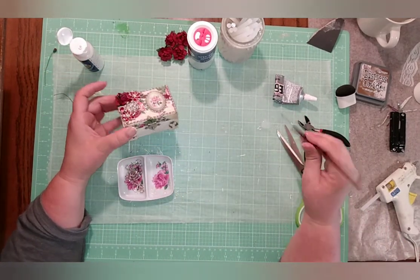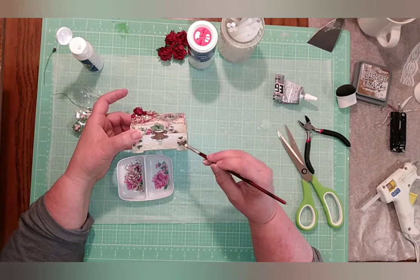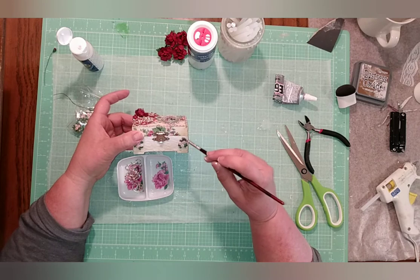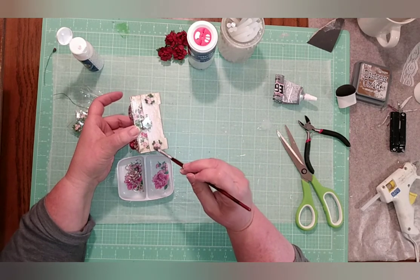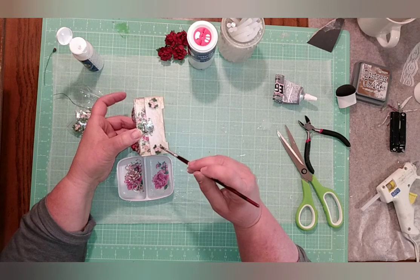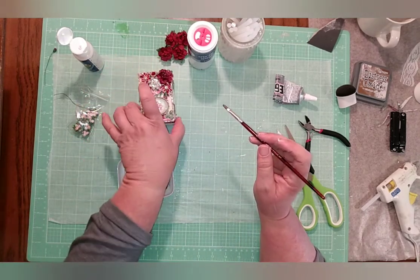soft. I'm not going to put glitter on those, but I am just going to kind of go over them with the triple thick to help protect them from getting dirty in the future, because, like I said, they are cloth. They are made out of floss, embroidery floss. So it looks like it's made out of. And so I'm just going to put this on to kind of protect it. Once it dries, those aren't going to be able to get dirty. And this dries clear, so it's not going to really hurt it any at all to be on there.